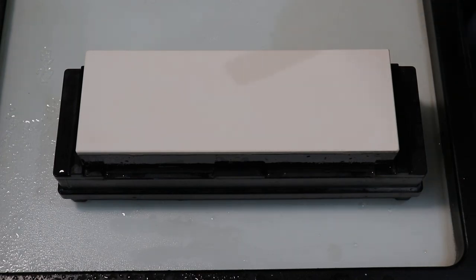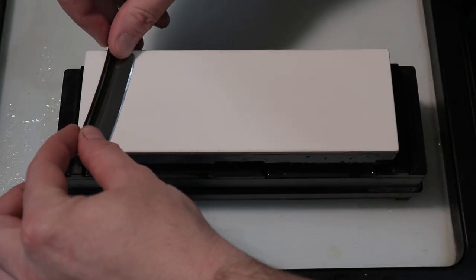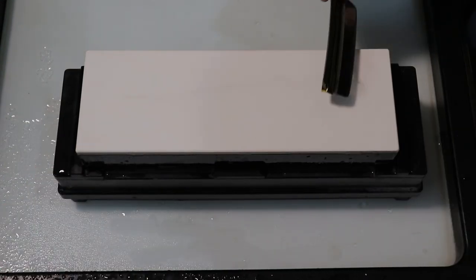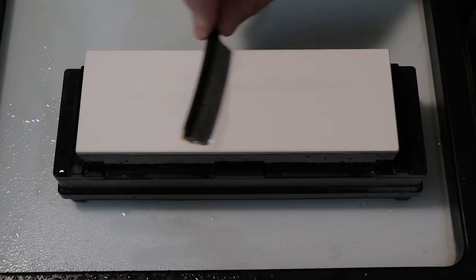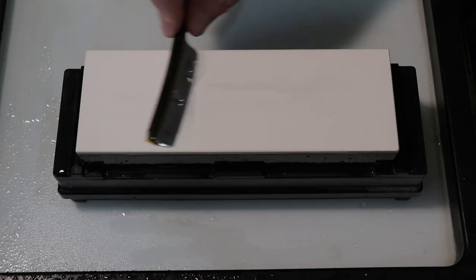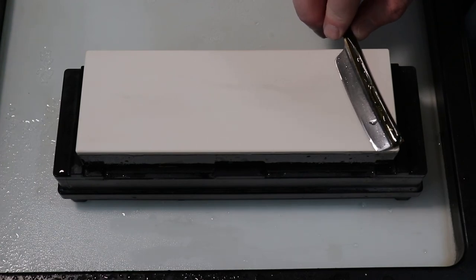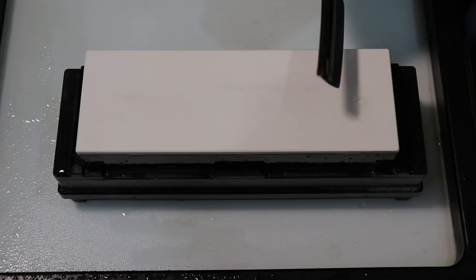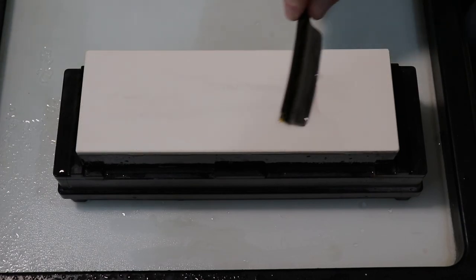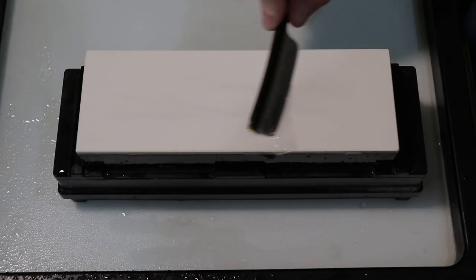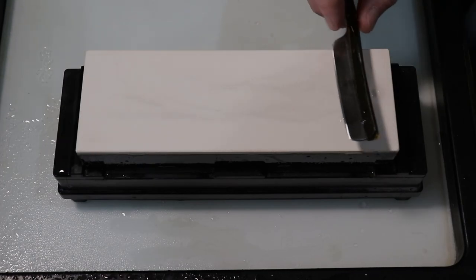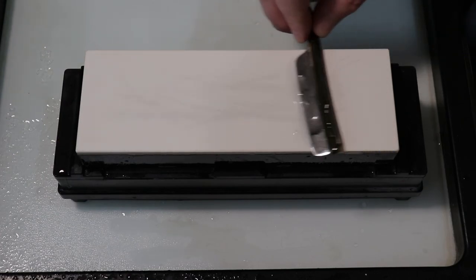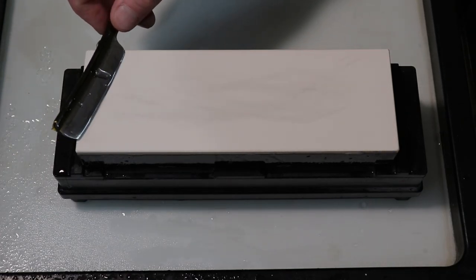Just wet the surface. I need a bit of a rock on this. I think it's easier one handed. I'm not using any pressure, but there is pressure being created by resistance. It's a 1K and it's cutting. I'm just watching the water and trying to make sure I get the whole. I've had some problems with the heel and the toe. It's probably why this razor never really hones up very well.